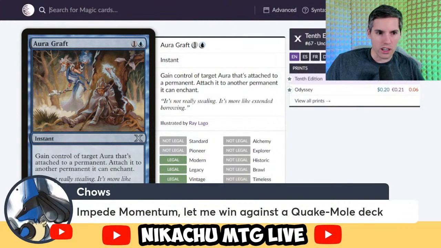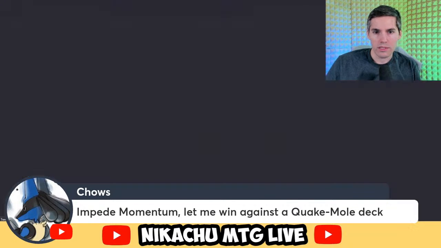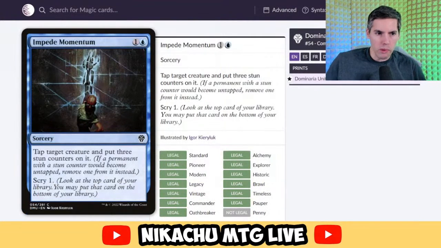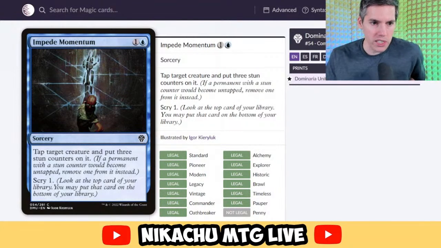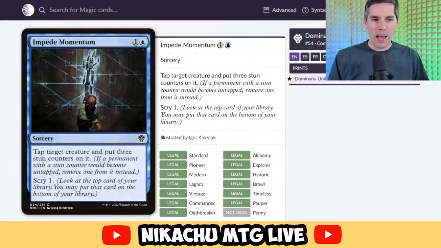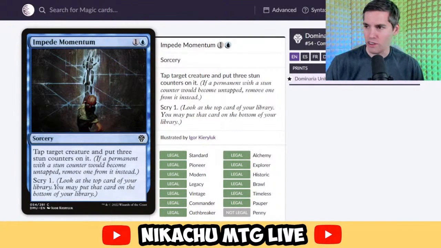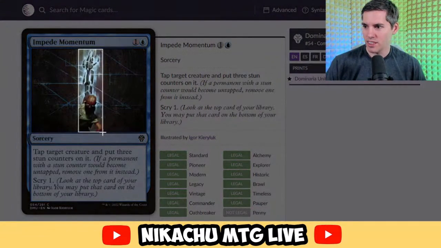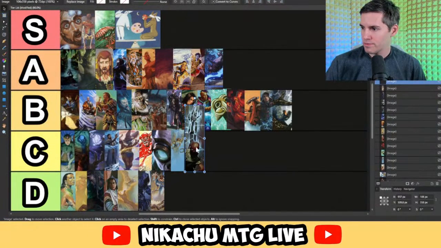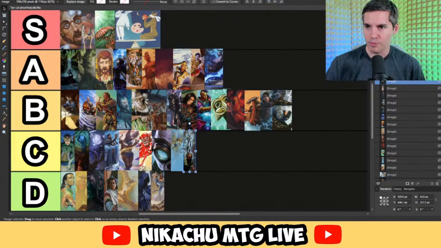Didn't see Chow get a card yet today. Impede Momentum? Impede Momentum is a 2-mana sorcery. Tap target creature and put 3 stun counters on it, and you get to scry 1. This is like a bad removal spell. You don't even get a whole lot of value out of this thing. C tier. That creature's coming back anyway. It doesn't even get detained. Abilities can still be activated.